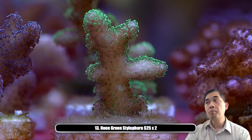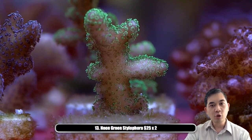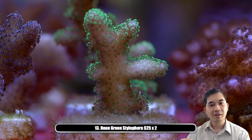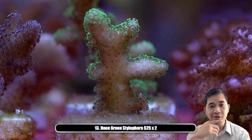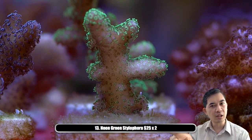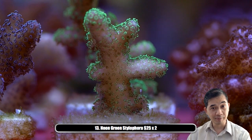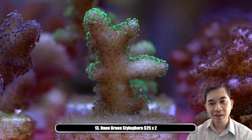Number thirteen — very similar to pocillopora is stylophora. I don't know why, but there are certain corals I can just tell apart a mile away between the two. They look super similar to one another, but it's always so easy for me to see some hard-to-describe difference and tell them apart. Maybe the very tips of their tentacles tend to be more highlighter-like than the pocillopora.